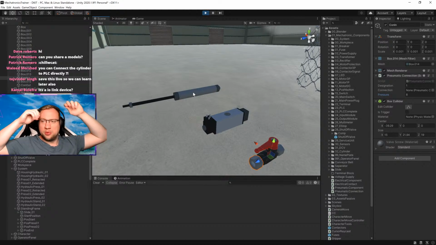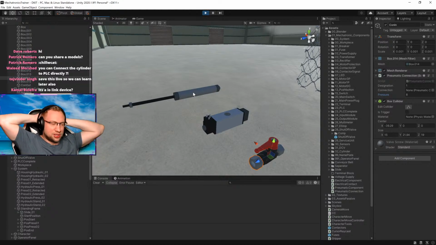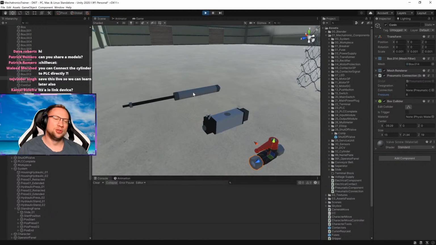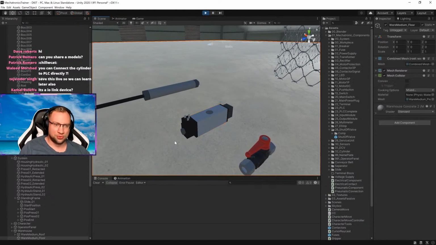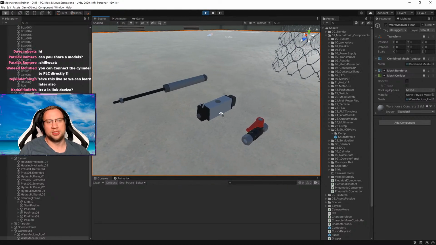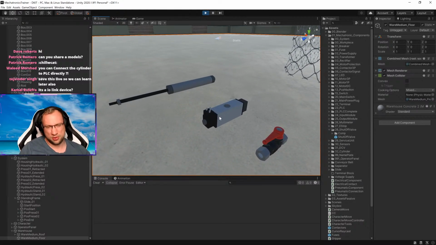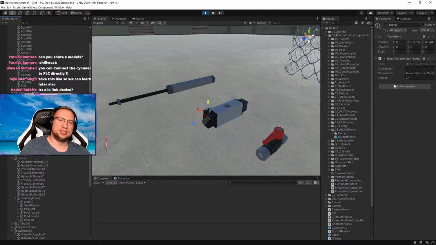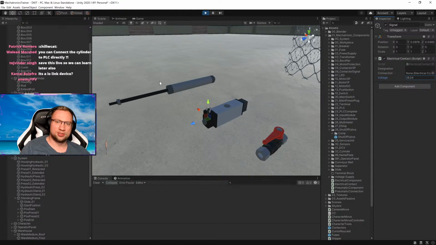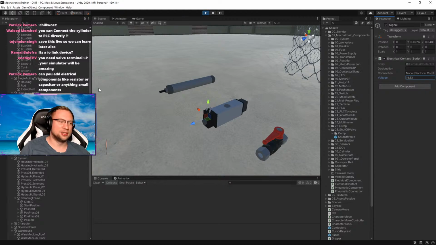Right now I cannot connect the cylinder directly to the PLC. The cylinder is connected through a DCV. In the final version, I will most likely also make it available for the PLC, just using signals, but that's not correct yet. So now if I turn my PLC output on and off, like this, 0 and 24 volts, I can extend and retract the cylinder. And that's exactly what the PLC does.